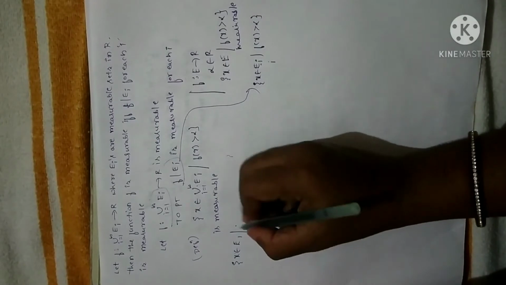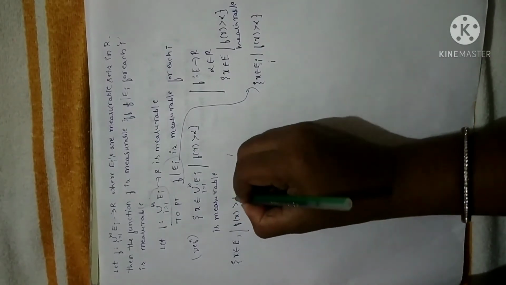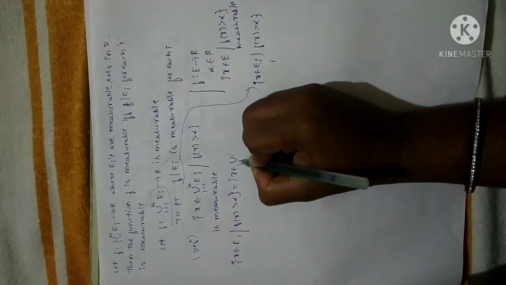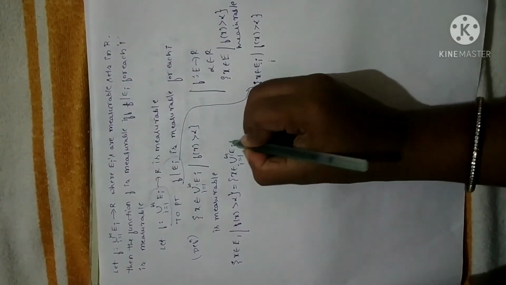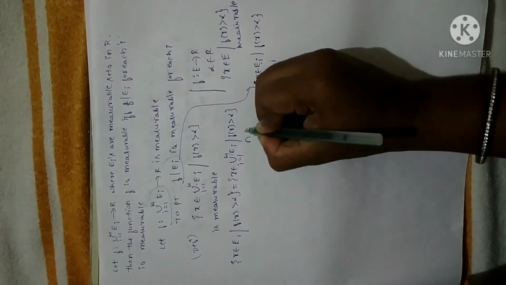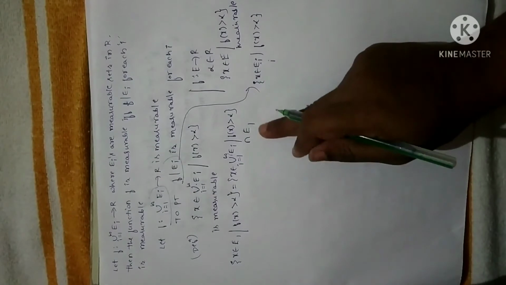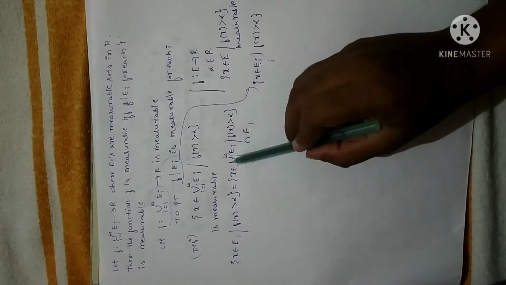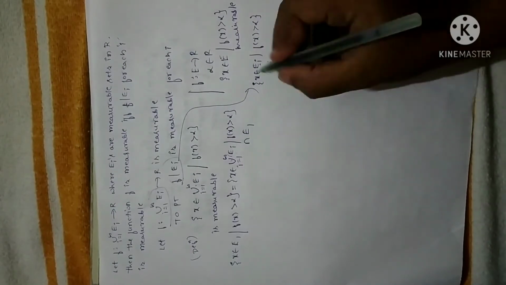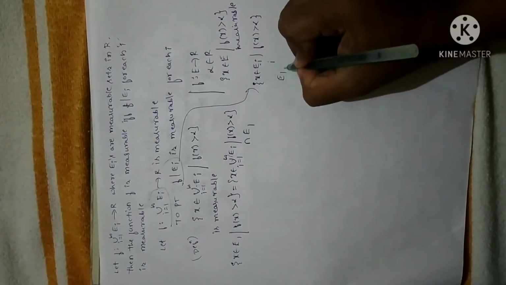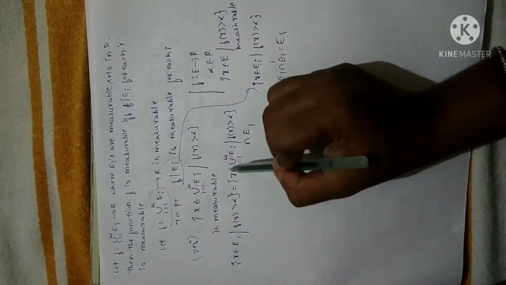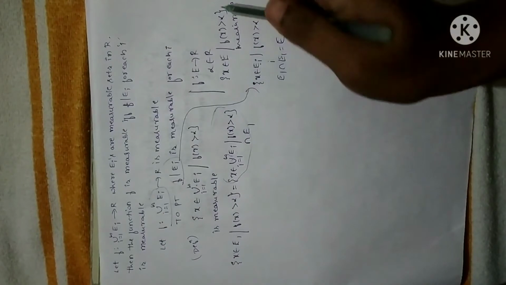So let me take E1, f of x greater than alpha. I can write this as x belongs to the union over i from 1 to infinity of Ei, f of x greater than alpha, intersection with E1. Just now I have explained this in the previous case. As x belongs to this set, it will belong to one of the elements, E1, so I am going to take the intersection with the same element. Again you will be getting E1, so it doesn't make any difference. This will be the generalized case of the previous theorem.